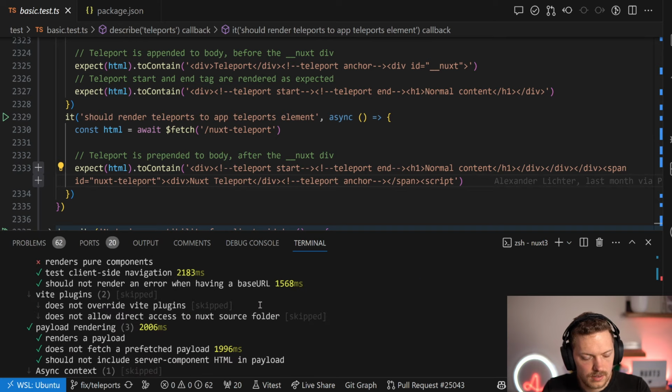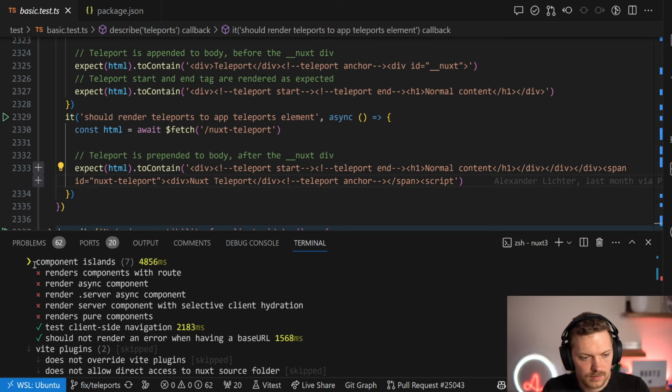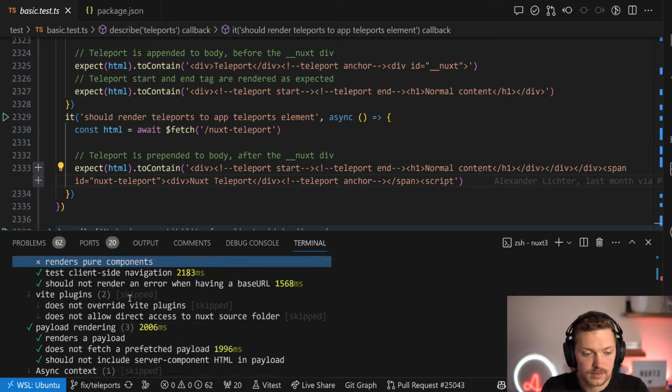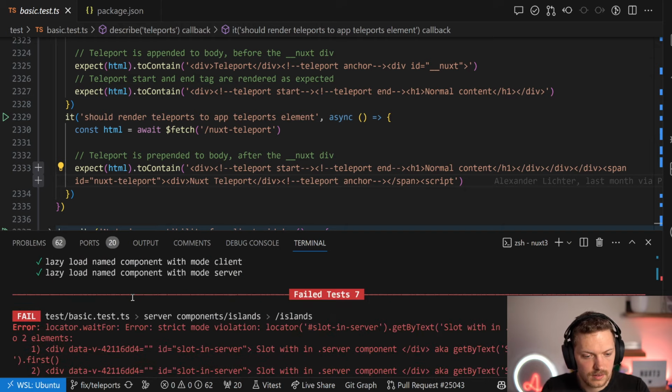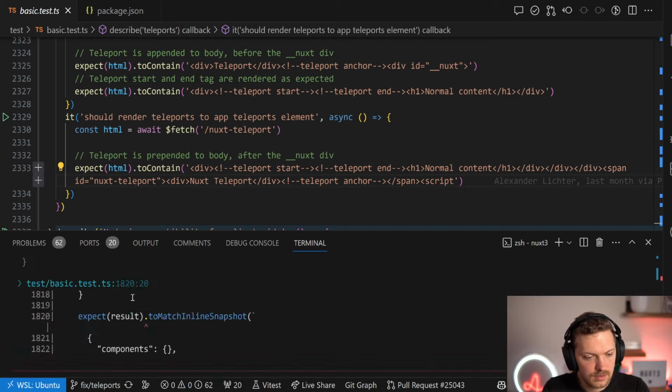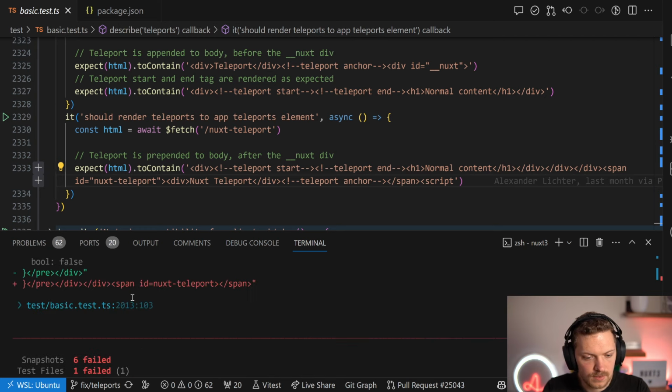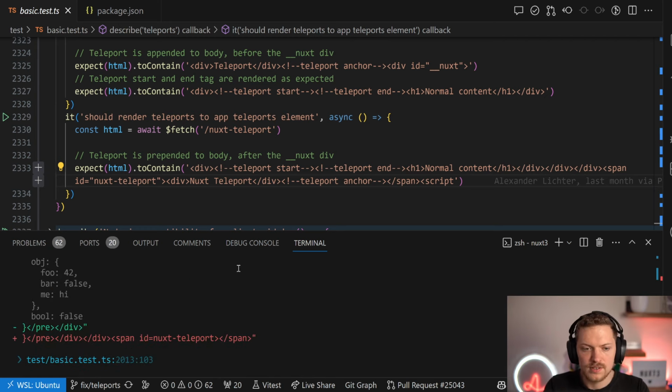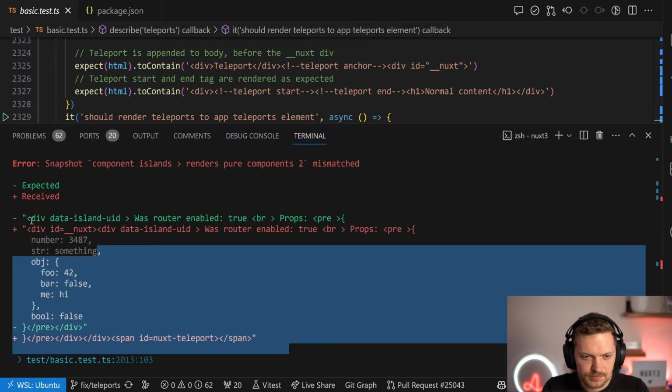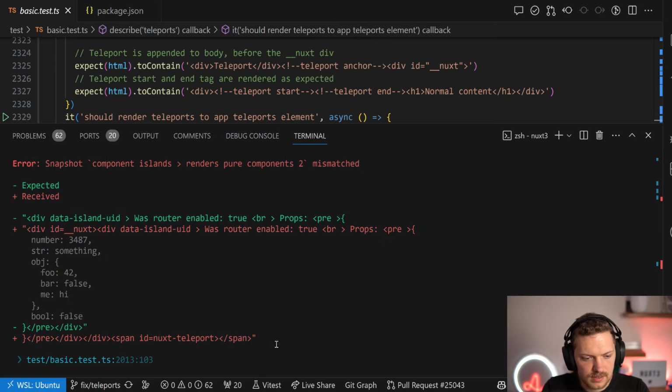Okay, and these run islands fail here. The component island tests fail, these we will fix, and the rest is nice and shiny, I would say. Okay, perfect. So what's wrong with the component island test? This shouldn't happen, right?